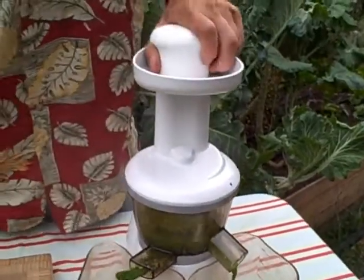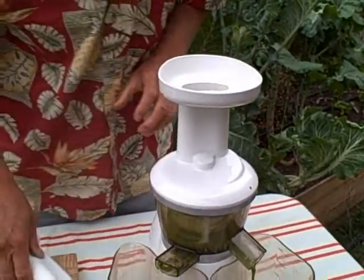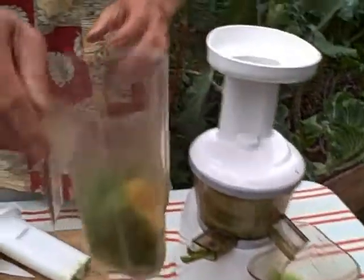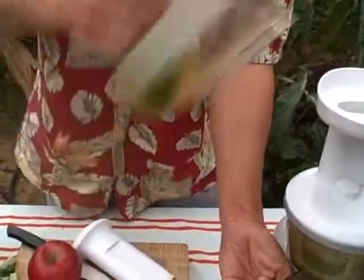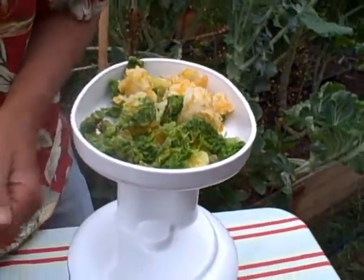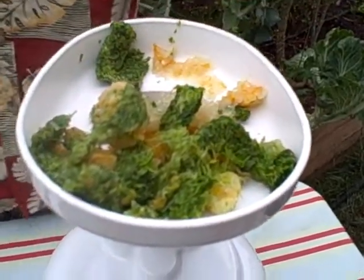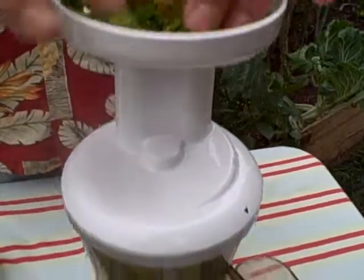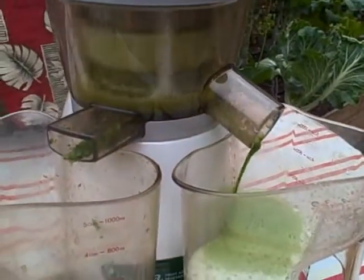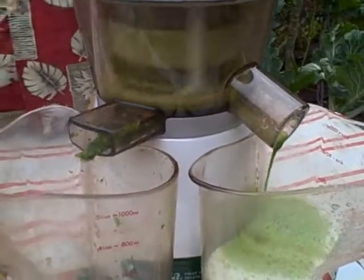The other thing to remember on the Omega VERT juicer, and we'll do this right now for you so you can see it in action. Once you get the pulp out of this juicer, and you can't do this with any juicer, you could take it and literally dump it back in through the juicer. And so we're going to put the pulp back through there, and it'll take the pulp and literally squeeze it out some more and get more liquid out of that. And sometimes when you're feeding the pulp, you want to do that a little bit slowly because it can back up the juicer.